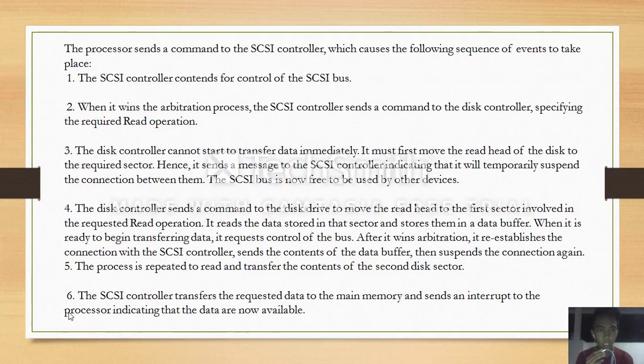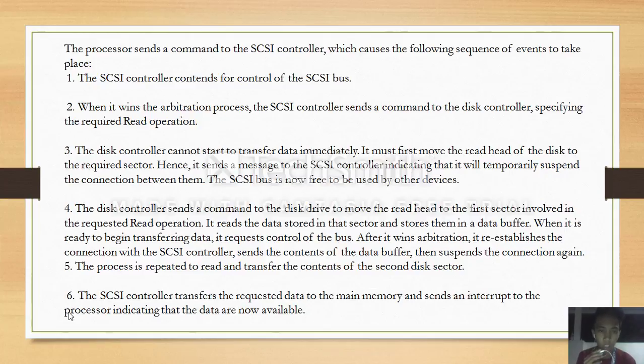The processor sends a command to the SCSI controller, which causes the following sequence of events to take place. One, the SCSI controller contends for control of the SCSI bus. Two, it wins the arbitration process. The SCSI controller sends a command to the disk controller specifying the required read operation.